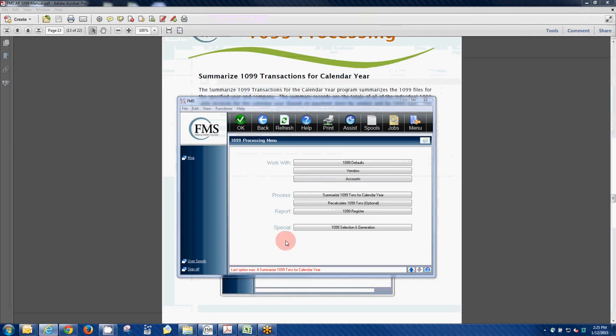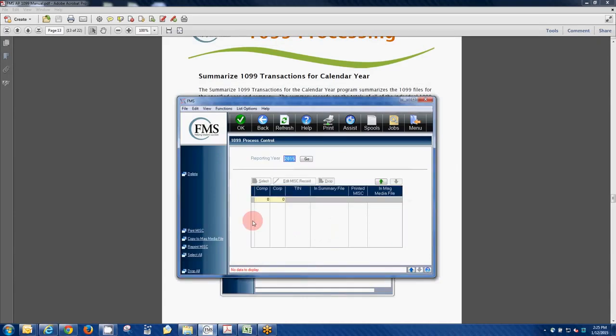Once that's done, you can review that register as well for errors, and you can go in and make changes from here as well. Basically, again, it defaults to 2015. If you go to 2014, you'll see the list of companies and corps that are in there. Now, remember, this is going to list everybody for the environment that you're in. So in this case, we've only got 420, but if I opened up the AS library right now, there's 20 of them or so out there. So be real careful that you're only dealing with your individual one.